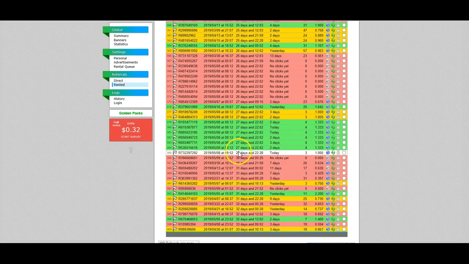So I currently have 28 days to extend 385 rented referrals, because that's the maximum time that I have available. If I waited for 29 days, all of those 385 rented referrals would be completely removed from my account. So I need to extend them if I want to keep them.